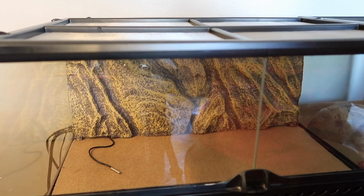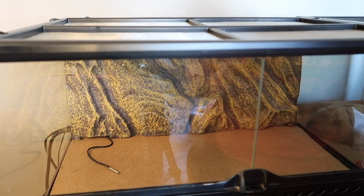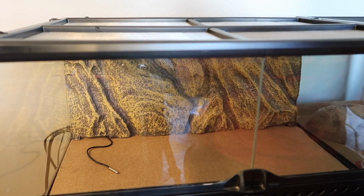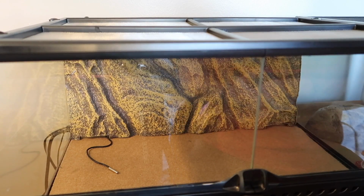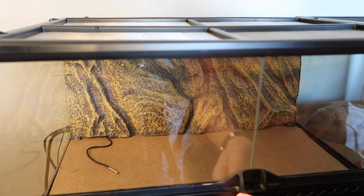Now it is time to put everything in there and move him over. I'll probably do this either as a time lapse or just show you little sections, but let's move him into his new cage. Okay, so hopefully you guys can see the cage pretty well. I didn't mention Pablo is actually in my living room instead of the pet room. That's just where I put him right when I adopted him. I do have space in my pet room where I can put him if I want, but I really like having him out in the living room, so he might actually stay out here.